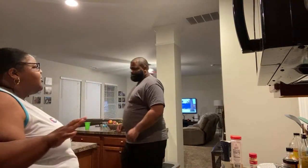Y'all, when you're used to seasoning stuff a certain way and then you're trying to cut back, for us to have been limited on seasonings, this came out really good. And I know y'all said y'all want the recipe, so I'll put it in the comments. It came out really good for it to be limited. Like it's edible. Yeah, it's pretty good. It's tasty. So simple and very limited. Really good. I like it.